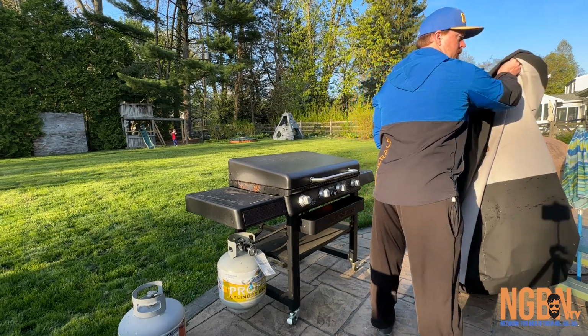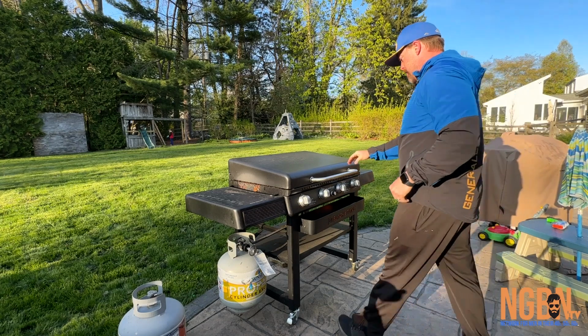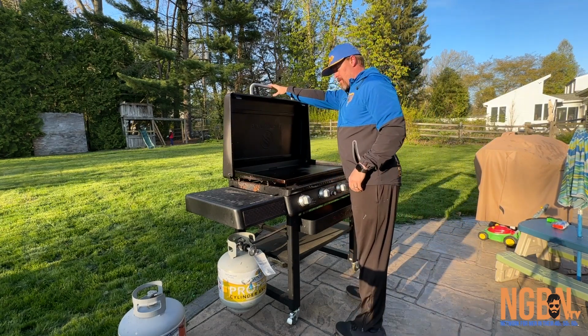I love getting out there and cooking lots of food at one time, having things prepped for the entire week, and using this nice weather to enjoy some outdoor time while I prep food.